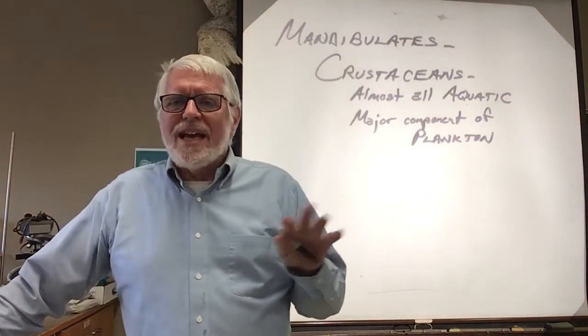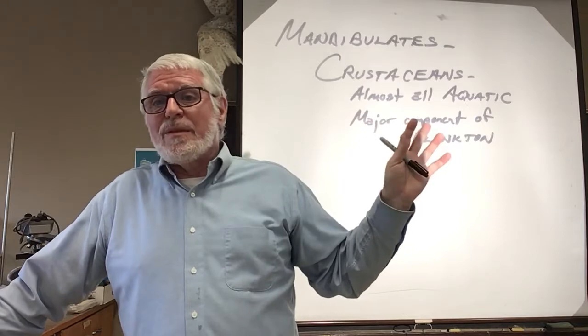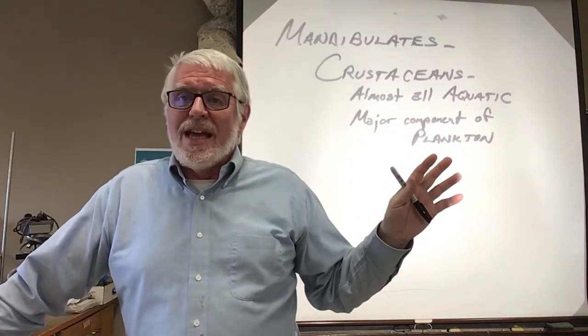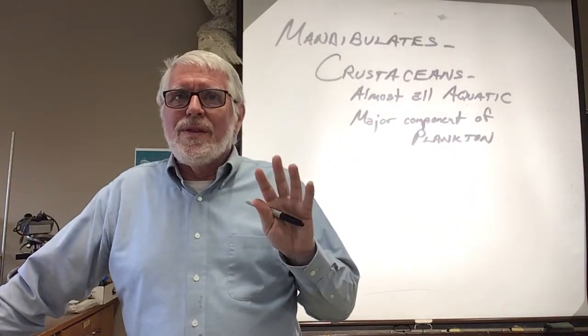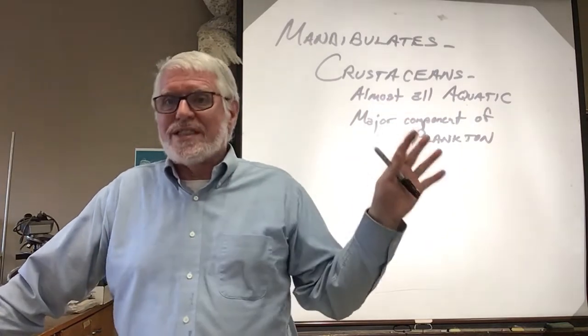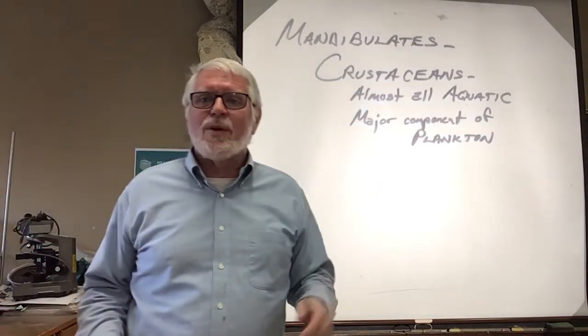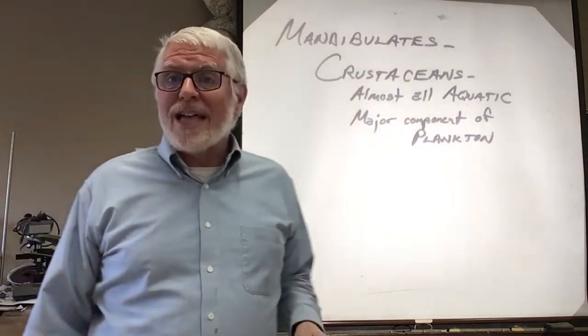Two species that, if you drop a plankton net into an ocean anywhere on the surface of the planet, you'll catch a bunch of them. And so they are probably, of the animals, the most numerous of the animals. Just the two species are found basically everywhere. And there's lots of them.